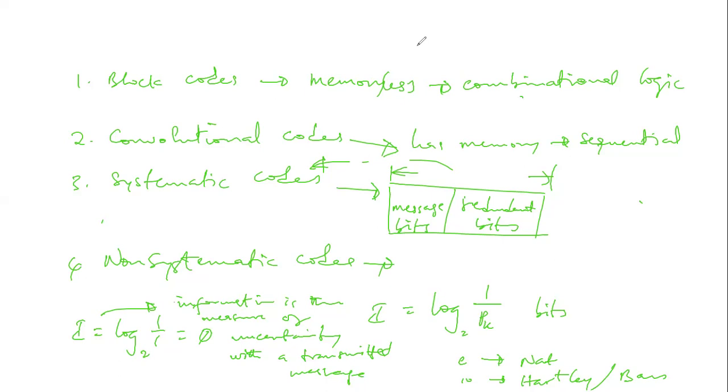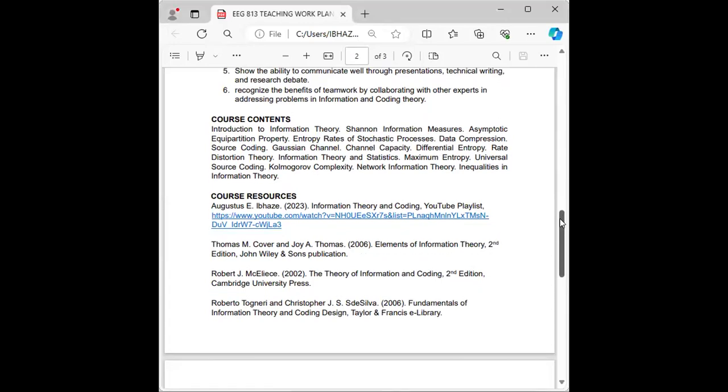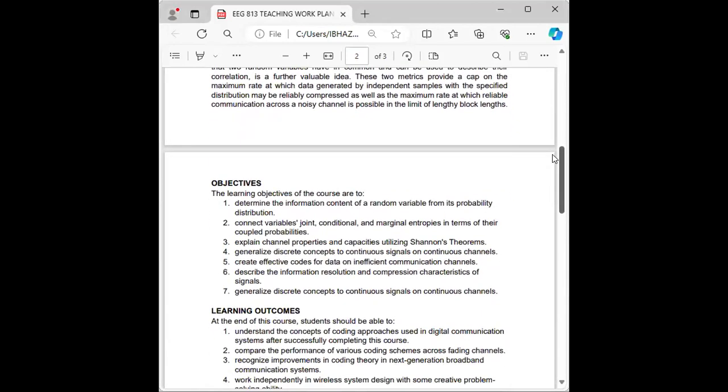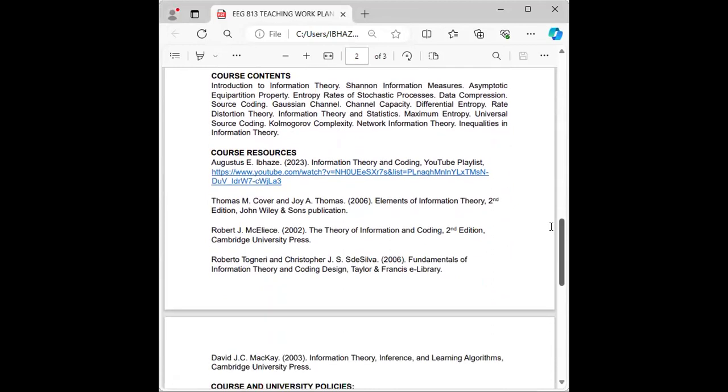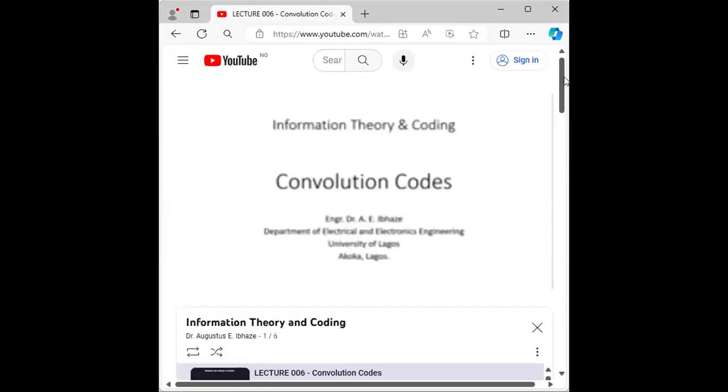Okay, those are really interesting materials. So let's see if we could share them again. Okay, I'm sure you can see this. So this is the content. We already made mention of some of these details: the objective, the learning outcome, the content. The first thing I put up here is that my lecture notes have been made into videos, and that's what you have in the YouTube link. If I click on this, will it open? Can you see it? Yes, it's opening. So these are the things you see in that channel.